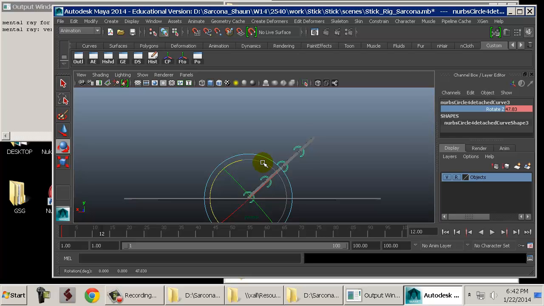Then set a keyframe for that one, and go up however many keyframes. I think it was 28 or so. And then go to the other side and make sure it's less, because we don't want it to rotate more than the other time. Always look at that value up here where we see rotate, -47 right now. So the next time, this should be less than that. It should be 40, or whatever.